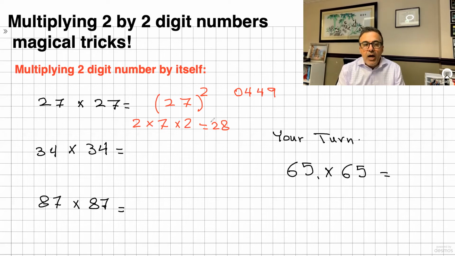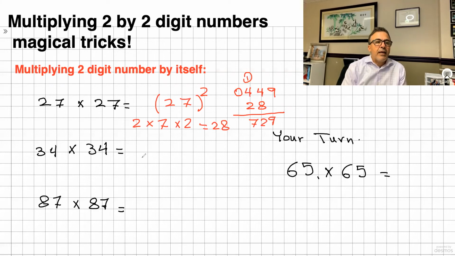After this, what you do, you add the 28 to this number, but you have to skip that ones digit, and you put the 28 right here. And when you add this, you're going to get 9. 4 plus 8 is 12. 1 is a remainder. 4 plus 2 is 6, plus 1 is 7. So that's 729.